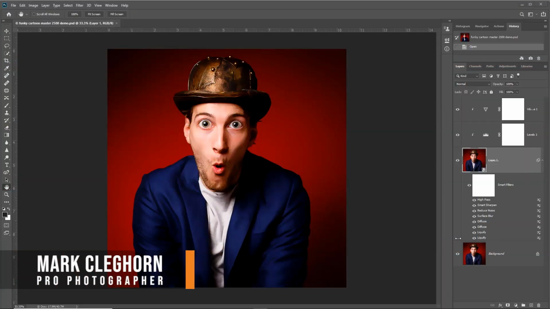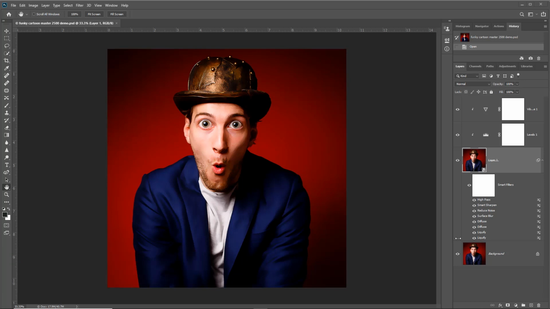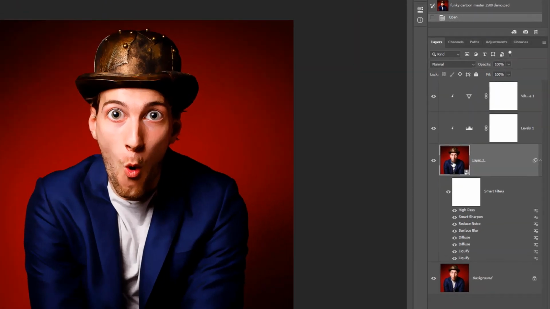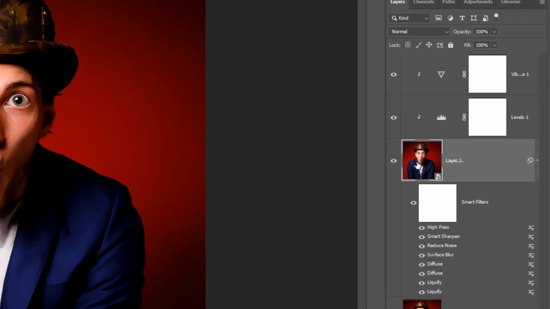So in this film I wanted to really show you the power of a smart object, and the image we're looking at here is a real kind of cartoon effect. Basically the image has gone through several steps to create the cartoony look, including several levels of liquefying. We'll touch on the liquefying at the end, but basically I want to show you the real power. So what we've got here is an image that is basically a smart object, and the smart object means that it can have a memory of things done before.